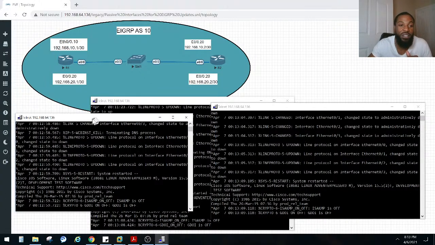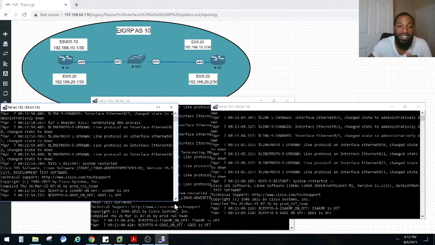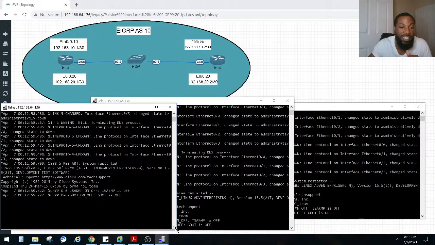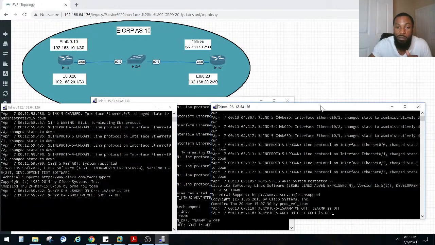Yeah, that Windows sound does get a little annoying, but it is what it is, man. I'm a Windows head. I need to get used to Linux too myself, man.